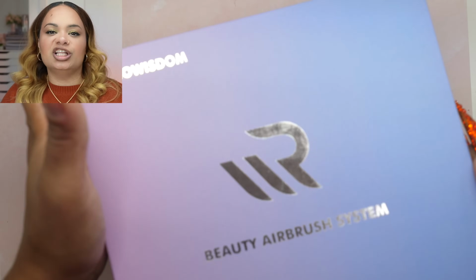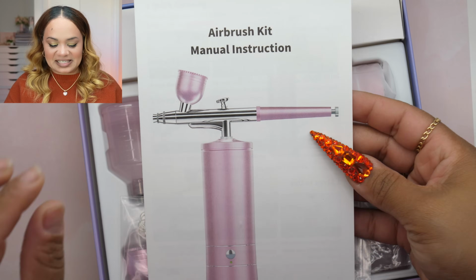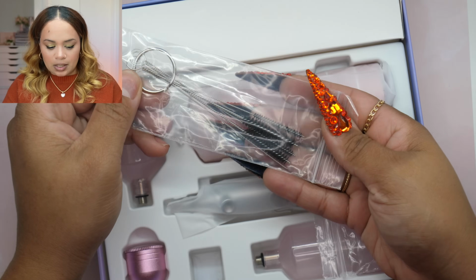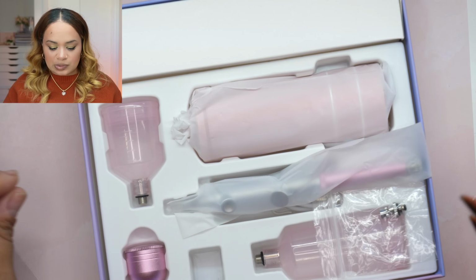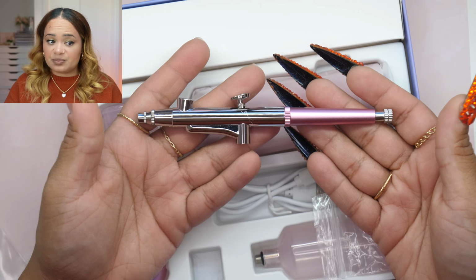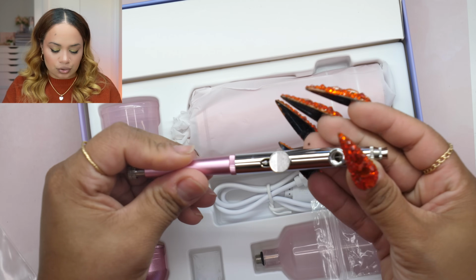Let's just jiggle it out. Okay, this little dropper thing fell. Oh my god, it is pink. I specifically wanted pink. So this is manual. Who reads that? We have the little cleaner tool. That's the only thing. In between colors, are you supposed to clean it out and then add a new color in? Or can you just go in with the next color and filter the other color out? I don't know. We're gonna test it. Oh my god, it's so cute. I was not expecting this to be this thin and small. Oh, this is so cute.